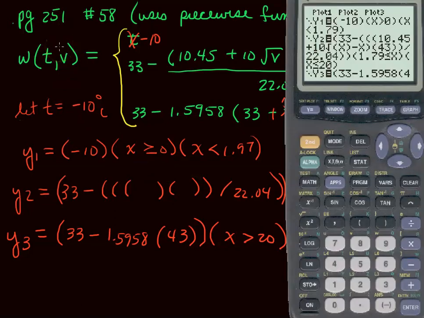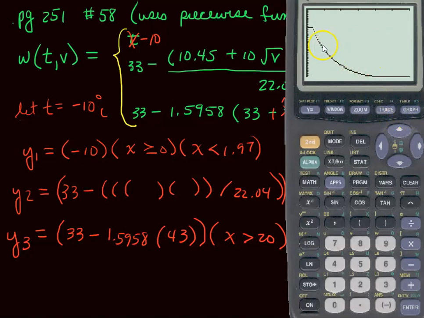So I hope you got it all in. This is what my screen looks like. It's really a lot of parentheses in there. Yours with the new operating system might be an awful lot nicer than that. But the key here is, and I've gone to my dot mode so that you can see it a little better without the vertical lines in there. Your graph should look like this when you graph it.